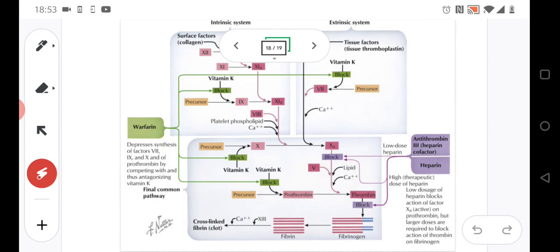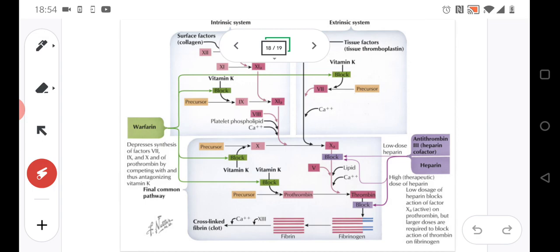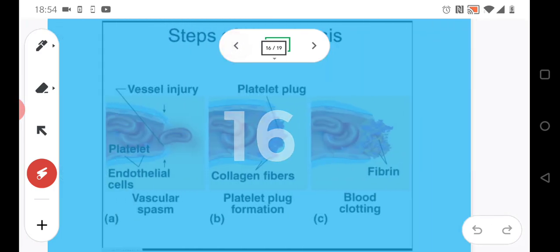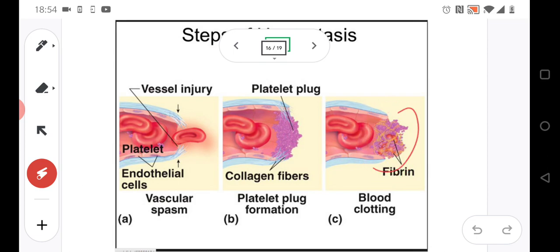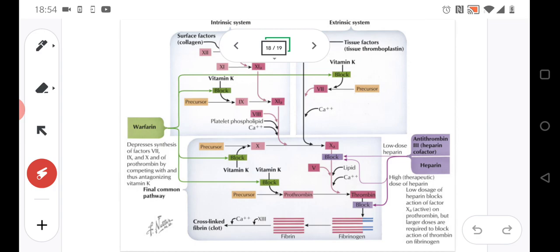And the idea is that we have something that activates this system. In the intrinsic system, it's mainly the surface factors. In the case of the extrinsic system, it's mainly the tissue factors, like the tissue thromboplastin. So, this whole process leads to very fast formation of the fibrin. Yes? So, fibrin is, one more time, this here. Fibrin is what creates the blood clot, generally speaking, with the help of the platelets, of course. But fibrin is this last step, a very, very important step. And in order to get the fibrin, we need first to get through a long chain of chemical reactions. This long chain of chemical reactions may start as the intrinsic system or extrinsic system, but the end is the same.